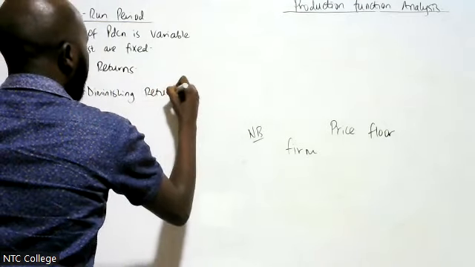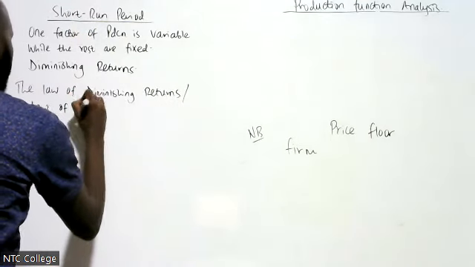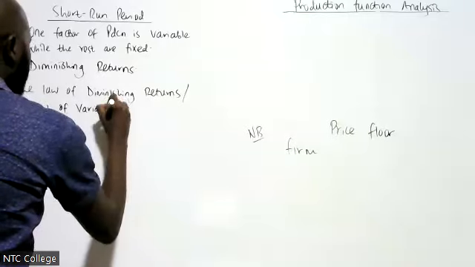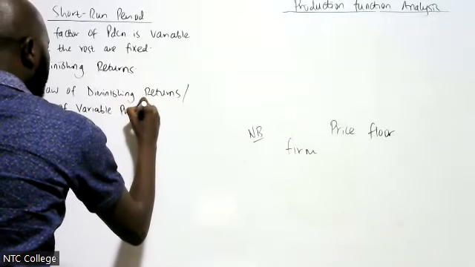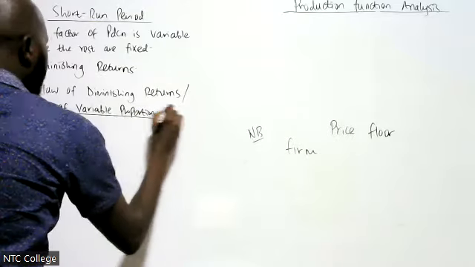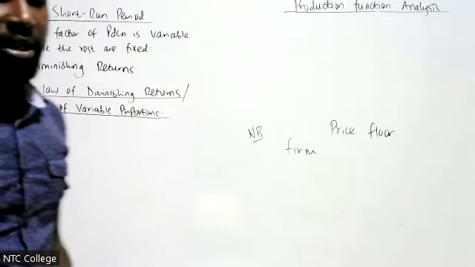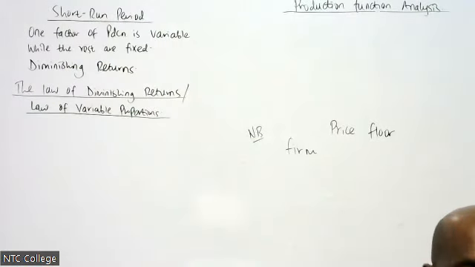But it also has another name, yeah? Stroke the law of variable proportions. So it is either known as the law of diminishing return or the law of variable proportion. What does this law say? When you have a given level of resources, for you to desire more revenue, you need to have more output. But for you to have more output, you need more input, yeah?